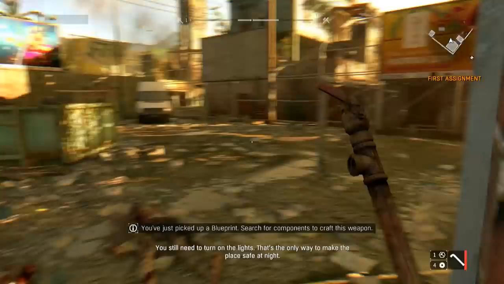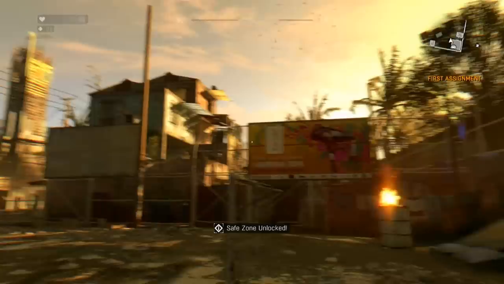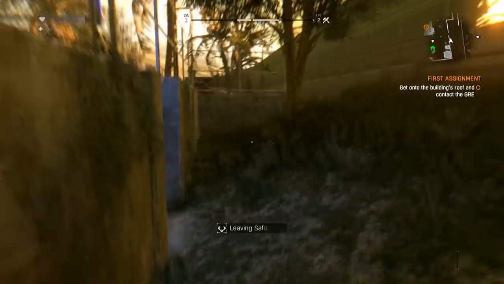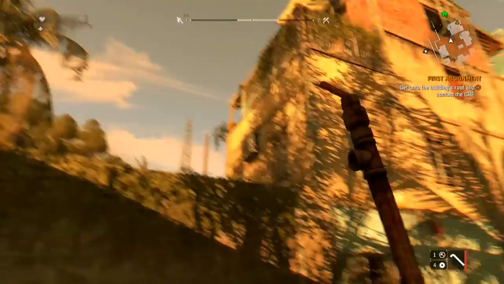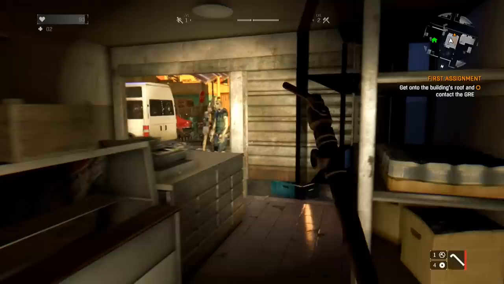Turn on the light. They still unlocked. Ah, shit. Okay, get to the building's roof and contact the GRE. How's it coming? Got the lights on? Almost. Just give me a second. How are we supposed to get up there? Shit! Where did you come from? Anybody else up here? Damn it!